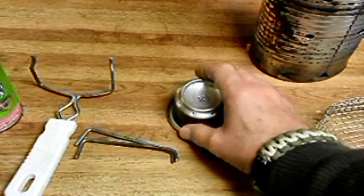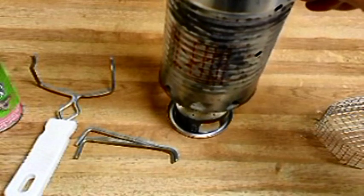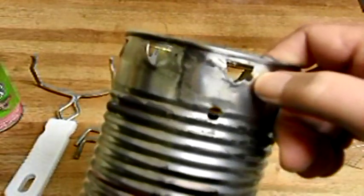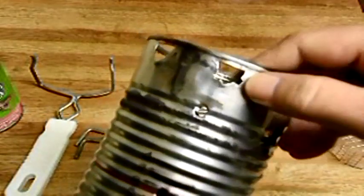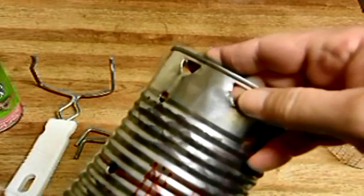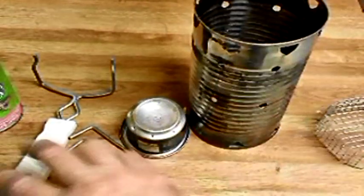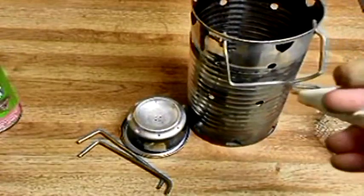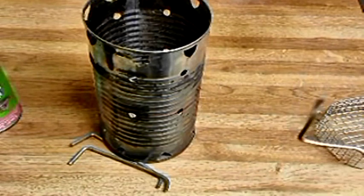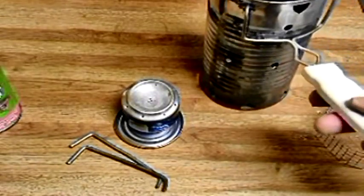I light the primer pan penny stove out here and go to set it over the can — but what's going to happen to my fingers? They're going to get roasted. Well, if you notice on the can, I used a church key to cut notches, but there are a couple of special notches here. I hook my tool in there, pick it up, and put it over the stove so I can move it without getting burnt. I can also pick it up once it's hot, latch back in, and move it or set it aside.